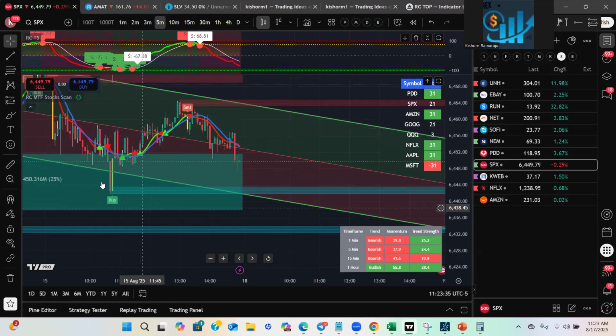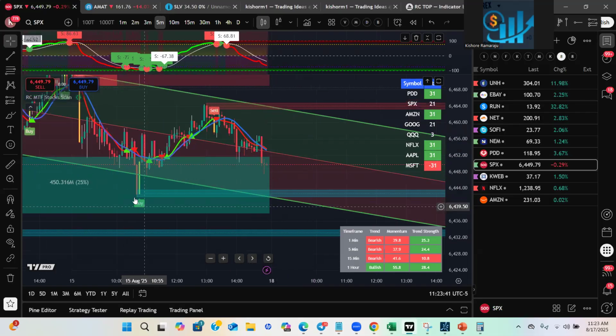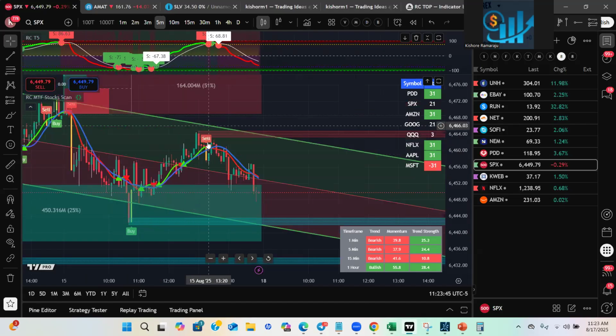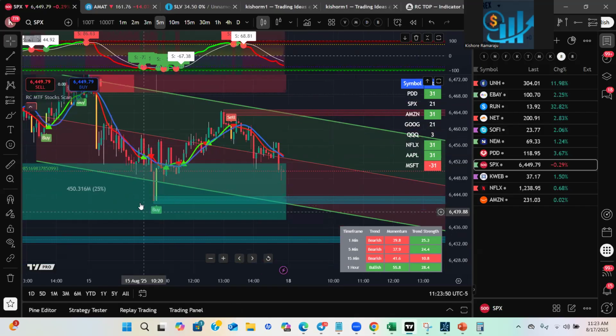So if you are a trader who can put full time in trading, then whenever price comes to this, you see a buy signal, you do bull puts. Whenever price goes here, you see a sell signal, you do bear calls. But if you are someone who cannot wait, you want to just take a trade and go to your job, then you can do the combination, because now you are covered. Minimum, even if it drops also, you did a bear call, you did a bull put, your risk is less.